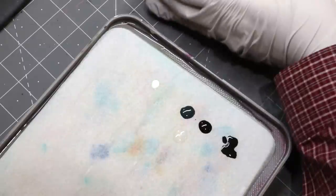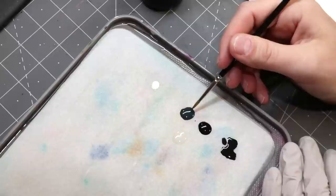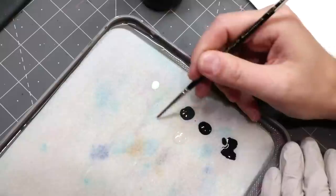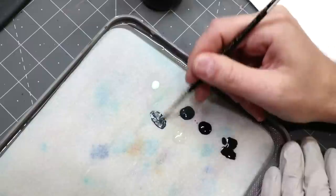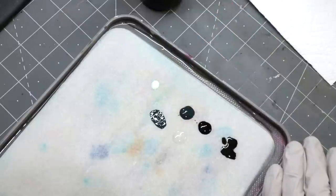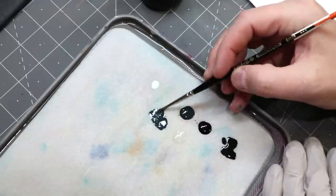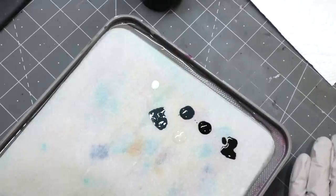Let's do the speedy method first. We're going to start with a little bit of our Payne's Gray ink and our Dark Sea Blue. Take some of that Dark Sea Blue, pull it up on the palette, and mix in a little bit of that blue-black ink so we get a nice mix of the two. Grab some water and get that in there — we want this nicely thinned down because we're going to work it into a glaze. If you have any questions about glazing, go see my how-to-glaze video. I've also got some Master Medium from Green Stuff World, which I like for thinning paints. You can use Glaze Medium from Vallejo, Lahmian Medium, whatever you want — it does not matter.